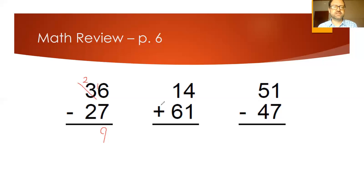Now, let's look at this next one. This is an addition problem here. All right, 4 minus 1. Oh, teacher's doing subtraction. 4 plus 1 is 5, all right? And 6 plus 1 is 7, all right. 14 plus 61 is 75, all right.